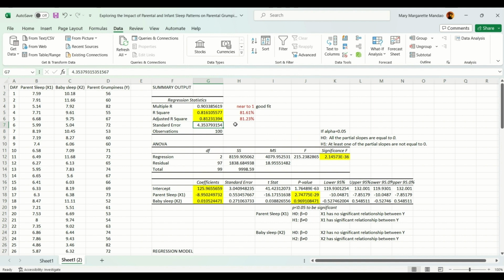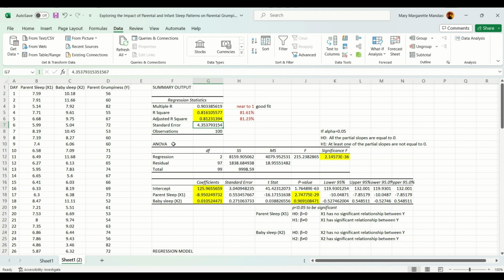and the standard error, another goodness of fit measure, refers to the precision of the regression analysis. So meaning, the smaller the number, the more certain you can be about your regression equation. So, while R square represents the percentage of dependent variable variance that is explained by the model, standard error is the absolute measure that shows the average distance that the data points fall from the regression line.